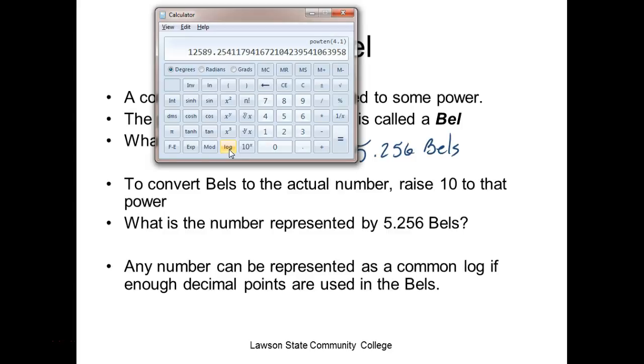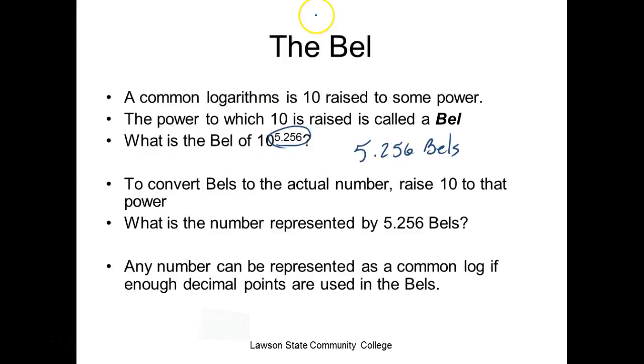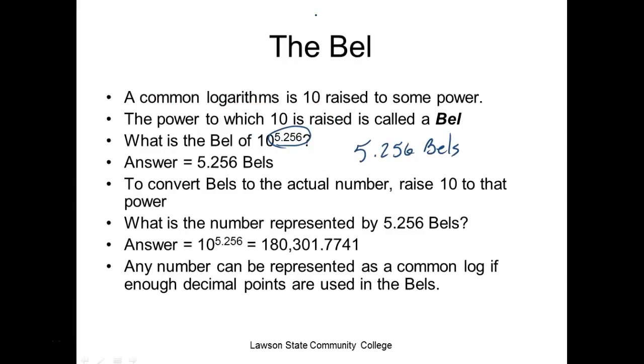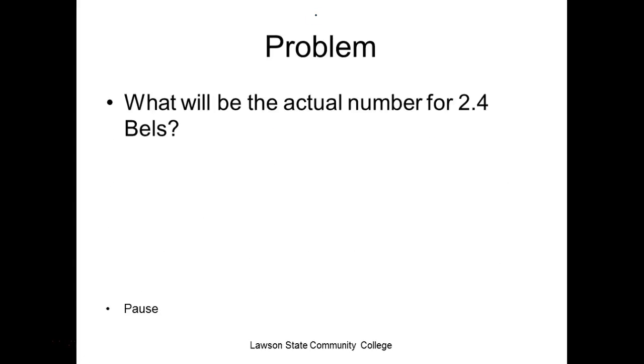Natural logs use 2.73 raised to some power, and we don't even need to worry about that. If you were in math, you would understand why. Or physics, where you'd use common logs and natural logs sometimes. Are we okay? Now you know dB. So 2.56 bels would be equal to that number, right? You understand? But as soon as we start rounding, we start losing some of our accuracy.